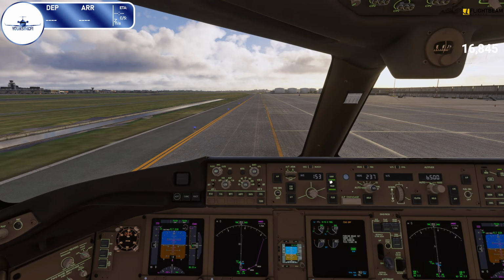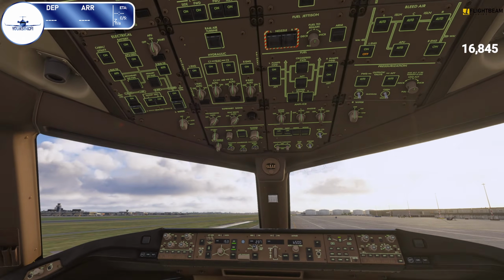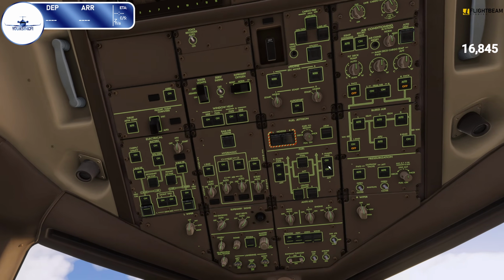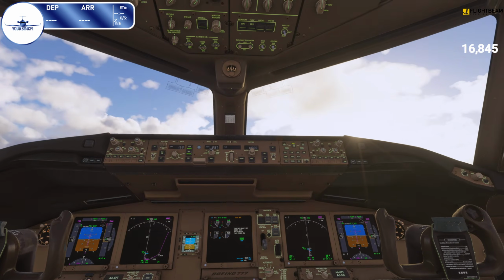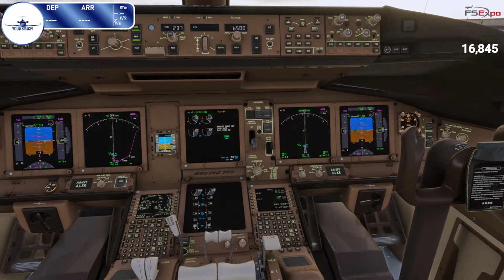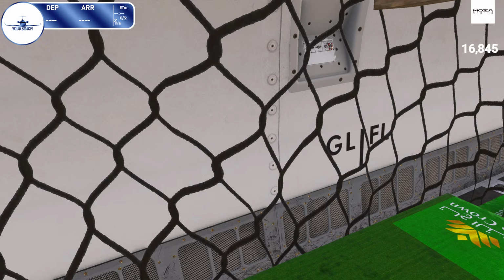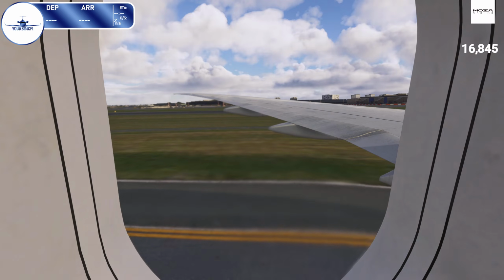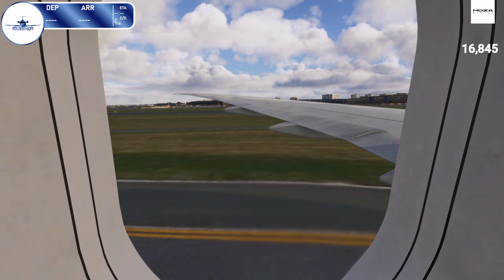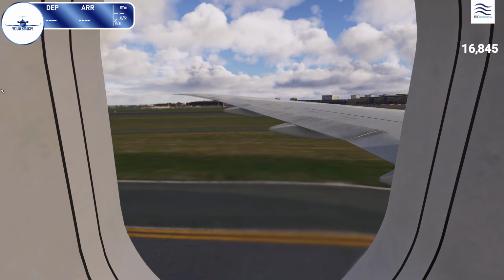We'll go ahead and do our after start flow, which is probably one of the more difficult ones. We select the APU off. Select our auto brakes to RTO. Flap 5. That's about it. That's the after start flow of a 777. Give you guys some flap sounds.